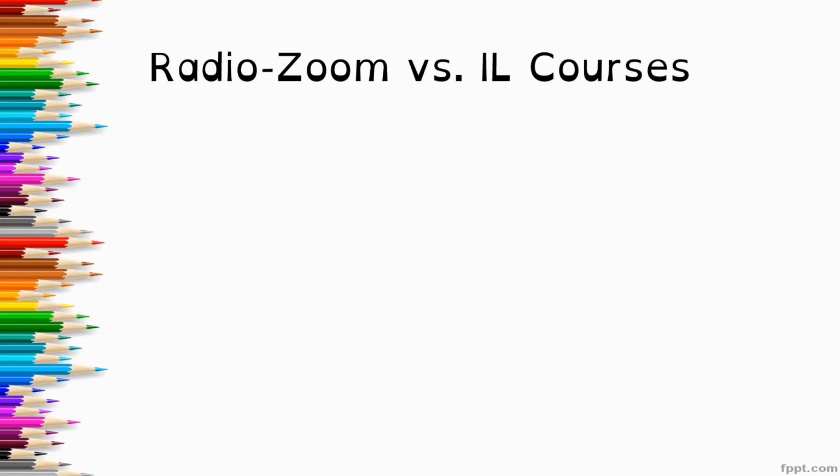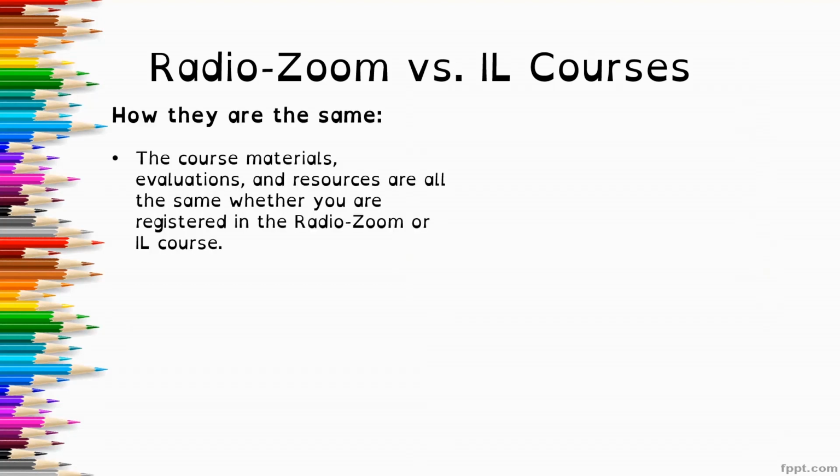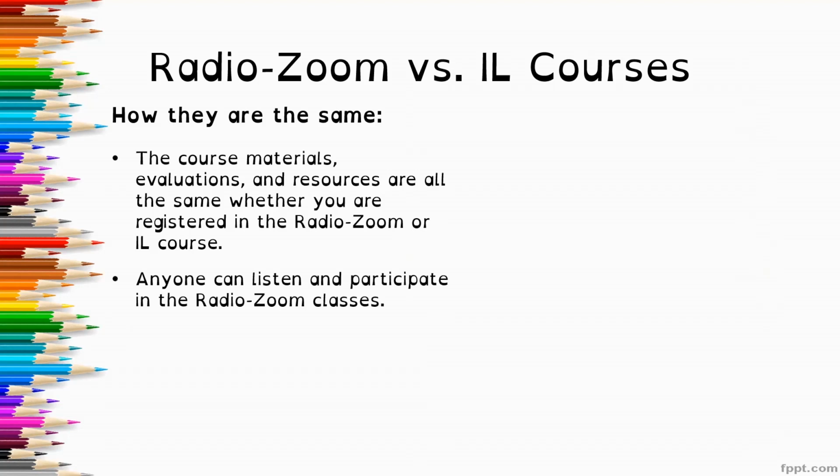I'd like to go over the difference between Radio Zoom and IL courses, as this is something that can be kind of confusing. So first, they are the same because the course material, the evaluations, and resources are all the same, whether you are registered in the Radio Zoom class or in the IL course, the independent learning course. Nothing is different in terms of the actual course material and process. Anyone is welcome to listen and participate in the Radio Zoom classes. You don't just have to be registered in the Radio Zoom course. You're still welcome to join us.